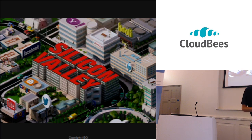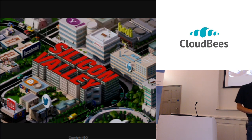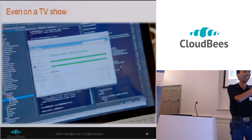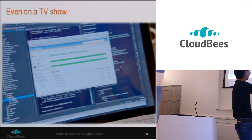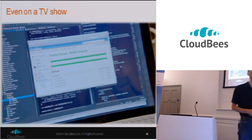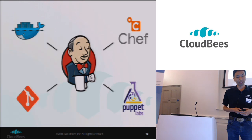And so this is like 3 a.m. at night. But this feature has to go into tomorrow's demo, so everyone is frantically typing in the code, and then toward the end, they show the Jenkins user interface, and they are all intensely watching for the tests to pass, and in the end it all successfully passed, as you can see in the screenshot. It's all green, and they all high five and head home for the day. So that showed up on TV, and more than 1 million people watched that. That's insane. And I didn't pay a penny for that, so I'm hoping to find somebody who managed to make this happen.